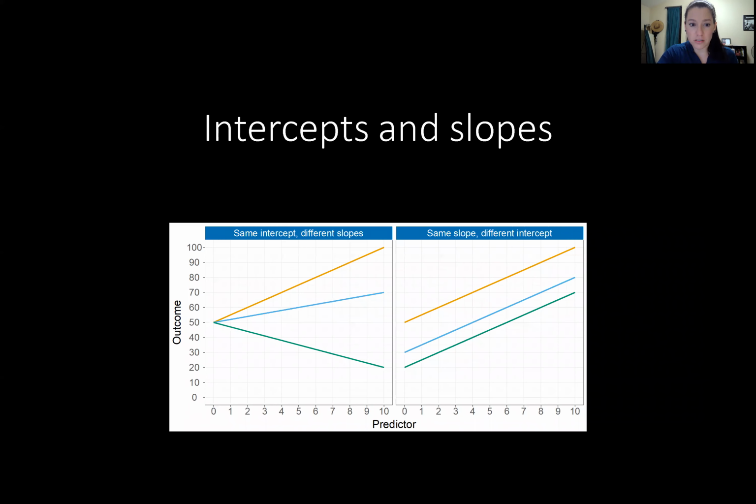Okay, and here's a little illustration of predictors and slopes that I think is useful. As you can see, the intercept is where everybody's jumping off. See how X is 0 right here? That's the point of Y when X is 0. So that's the intercept. And you can see there's the same intercept and different slopes coming off of it. Then over here on the right, you have different intercepts but the same slope. So the relationship's not really changing. It's just the starting point on the intercept that's changing.